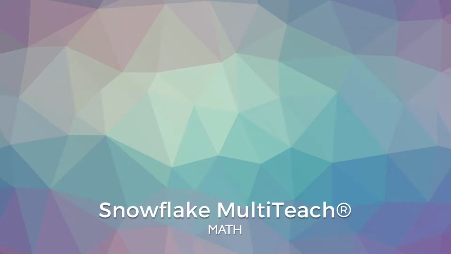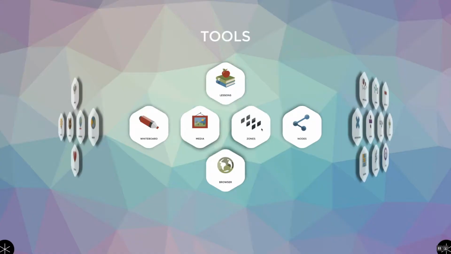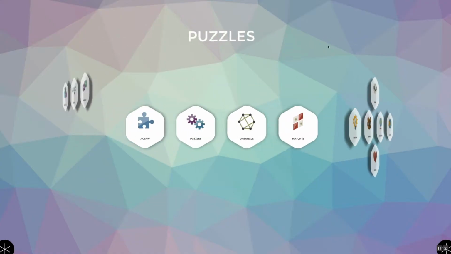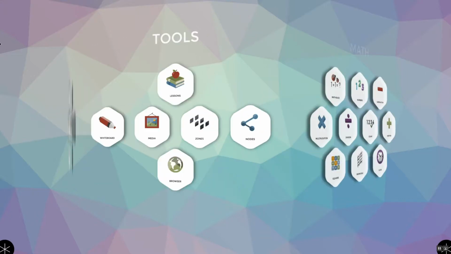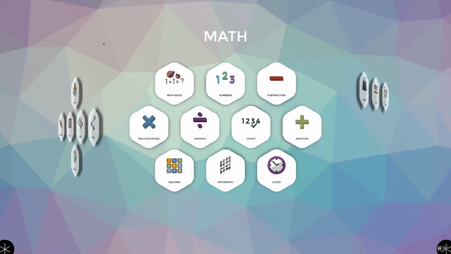In this video, we'll take a look at the apps found in the Math category. After you launch MultiTeach, you can navigate to the different categories by swiping to the right or to the left. Here we are at the Math category. It has a number of apps such as Math Bugs, Numbers, Count, Squares, Snowdoku, and Clock. Tap on the Math Bugs icon to launch the app.